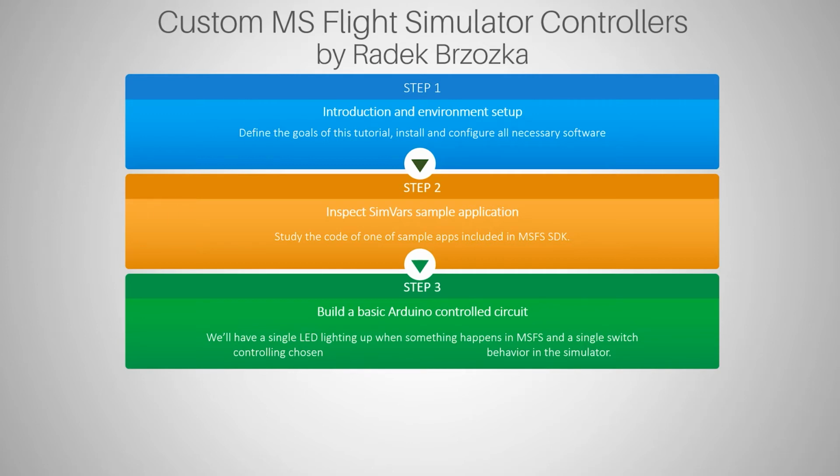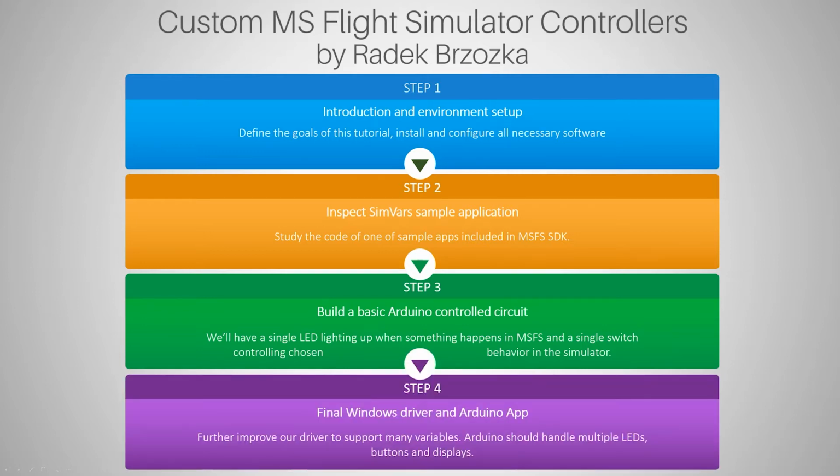Maybe you will suggest something we should do, and we'll see if it works or not. And of course, the fourth step will be creating the final Windows driver, or marshalling application. I will explain why I would call this a marshalling application, and a final Arduino app. I don't know if I'm going to make the whole app online. Perhaps I will just share the code, and here in this tutorial I will just explain basic concepts. But that's at least a few weeks ahead of us, so let's not get too far into the future.